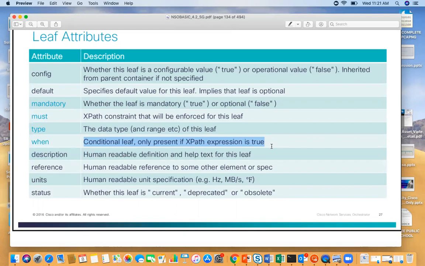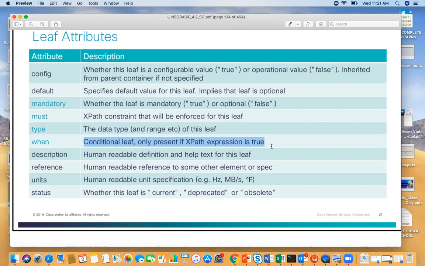Understood? Yes. So first of all, you will check which office you are in. And then based on that, you will bring up either room 5 or room 6. If it is Noida, room 5. If it is Pune, room 6. So this kind of leaf is like when a particular XPath has this value, then you bring up this leaf. If the value is something else, then you bring some other leaf.